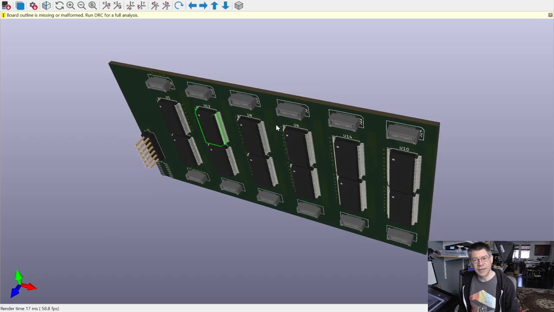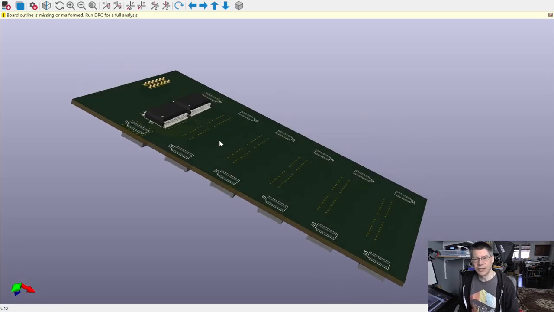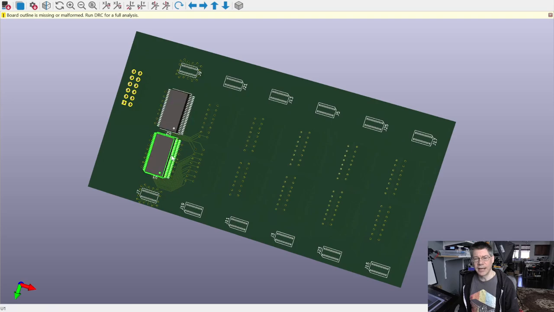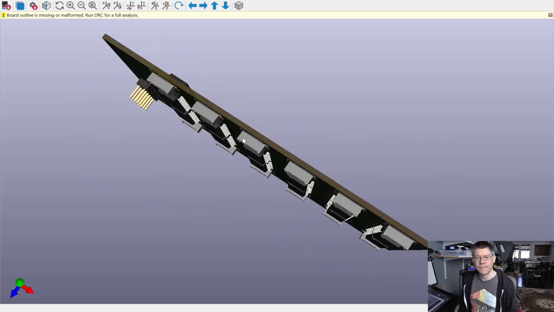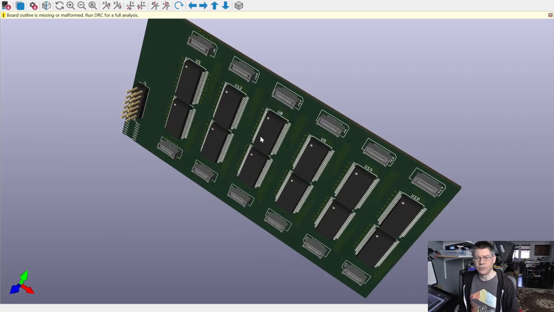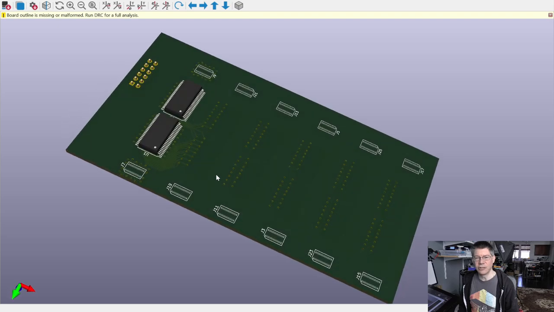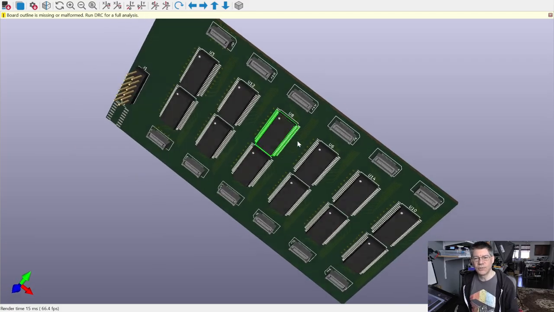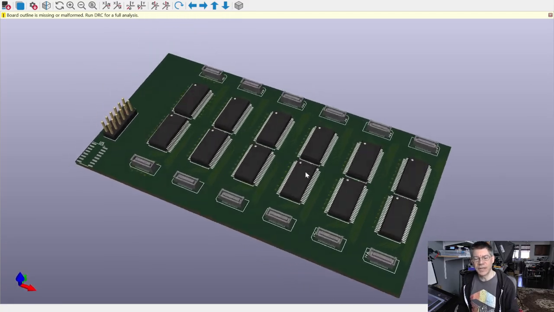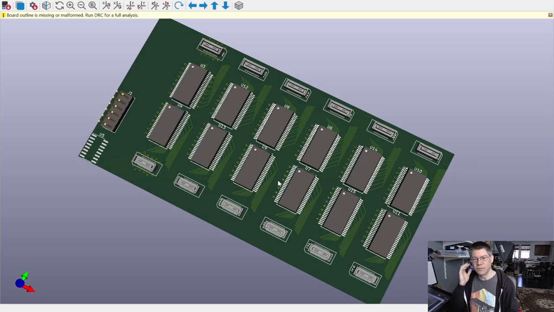The other thing is that this is stackable. On the other side, I have the registers. Those are these two things. I don't have the models for the connectors of the opposite gender, so they're just sort of hanging out here. But you can imagine that the boards can be stacked one on top of the other. So that's kind of neat, and that's probably what I'm going to be going for.